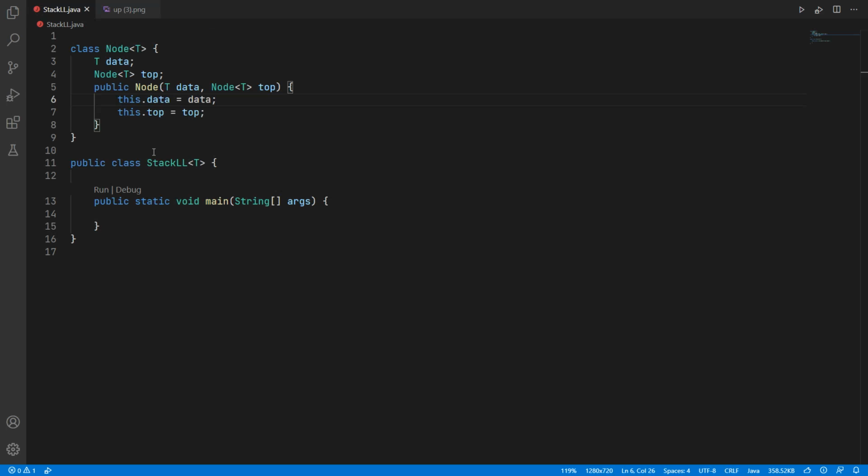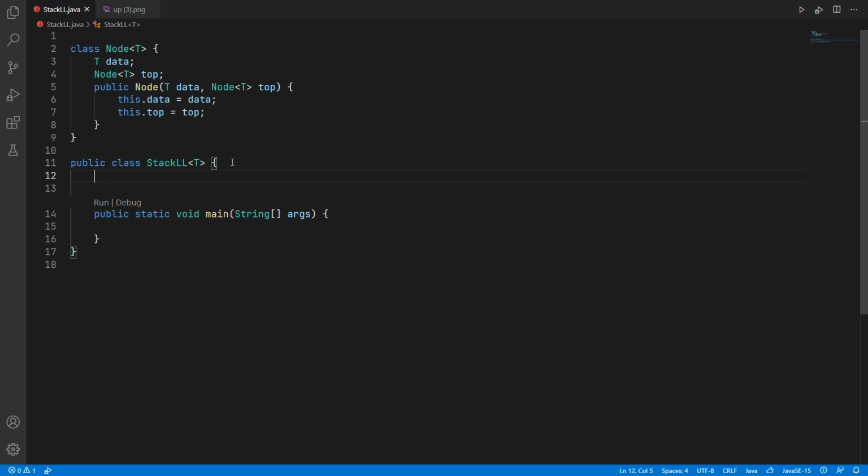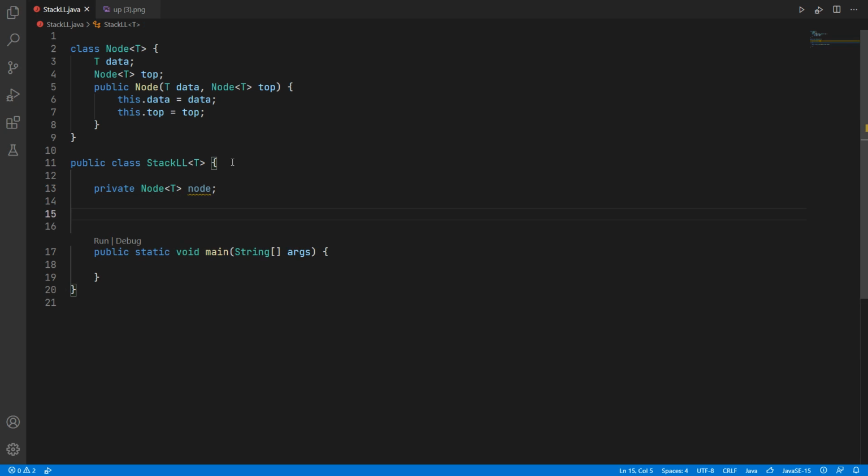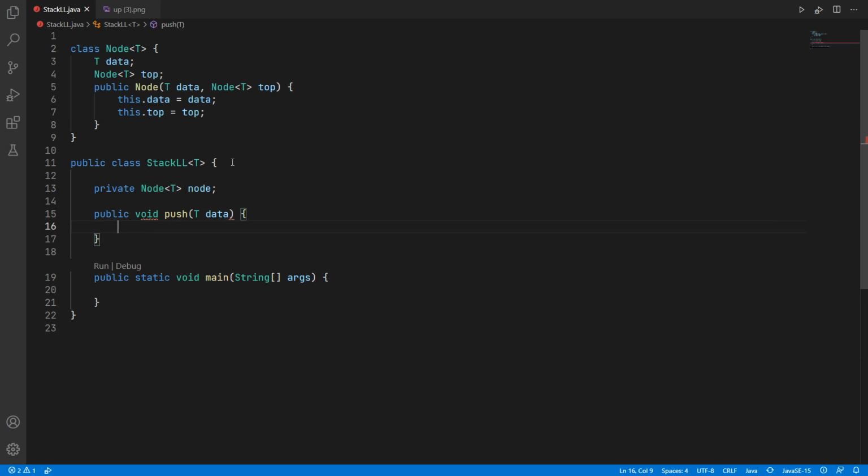Let's see what goes into push and pop. I have created a separate class. First things first, we are going to create an empty node, a node that is pointing to null. This is the push logic: public void push(T data). Let's call this top.